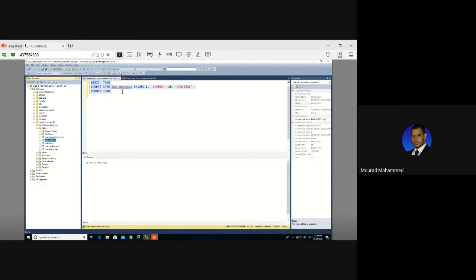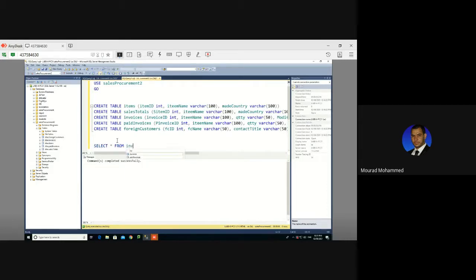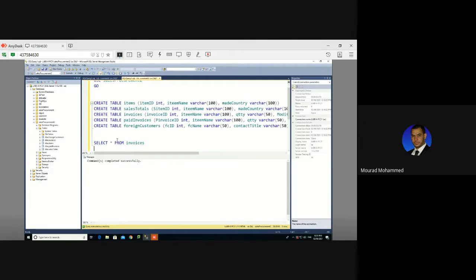Let's just extract. Let's select. Let's come back here and write the DML for select. Select everything from invoices. Here it appears. Okay. Let's highlight and execute.